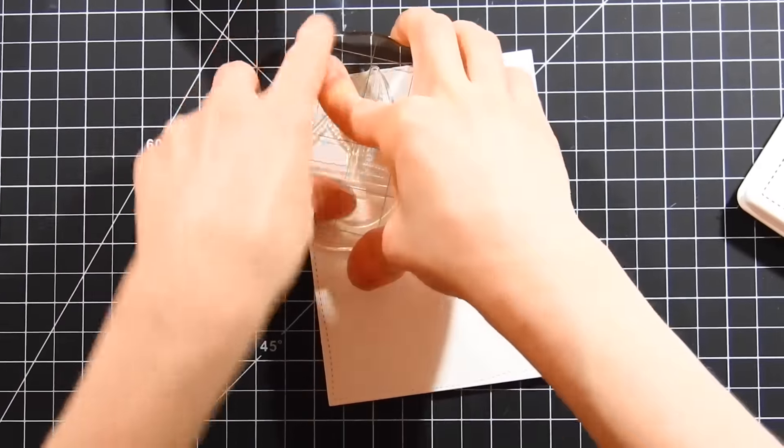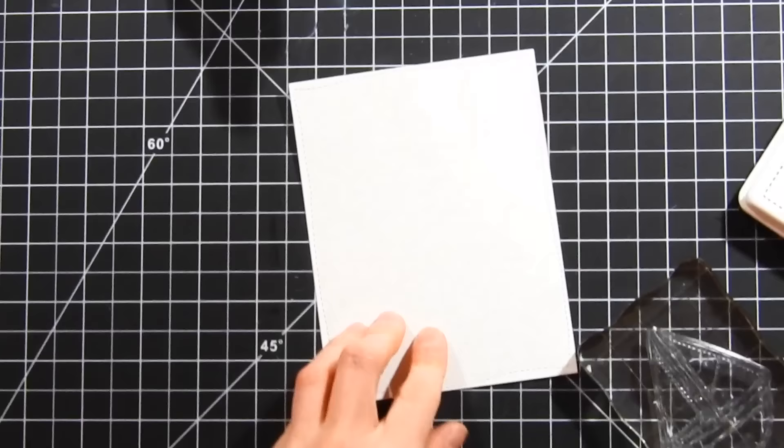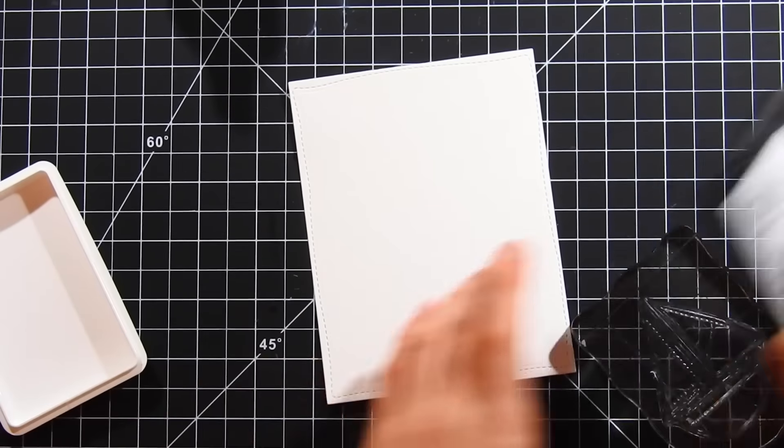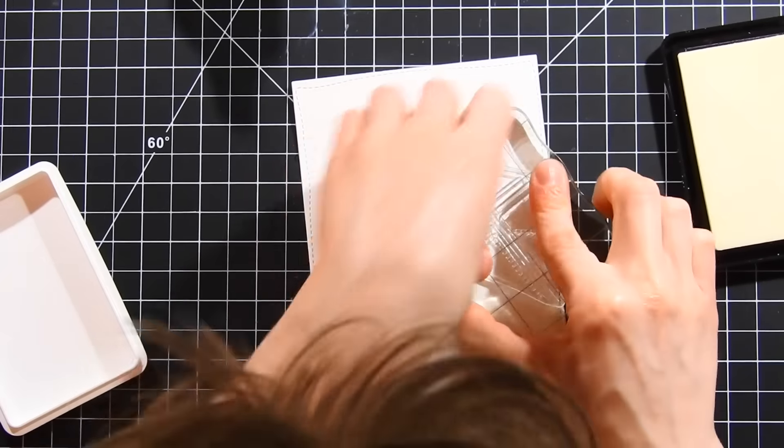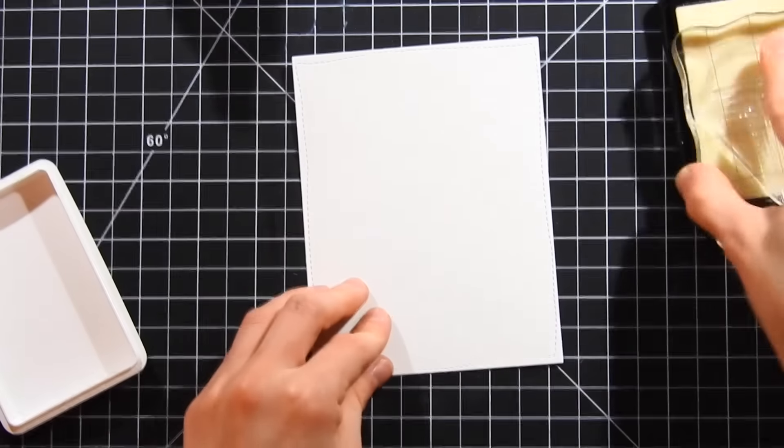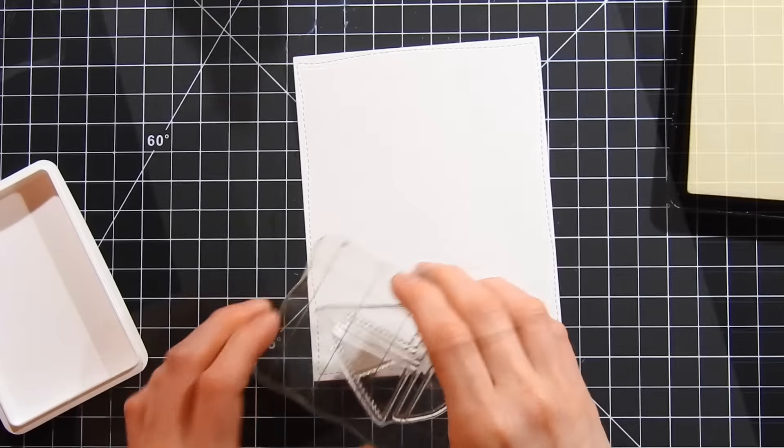I'm going to be stamping the sailboat in threes. It's going to help me create a visual triangle because this is going to be the biggest element on my card, so I want to have this image in particular be able to have a good visual layout so that it helps your eye move along the card a lot better and it will also look a lot more appealing because everything will be anchored with that well-designed focal image.